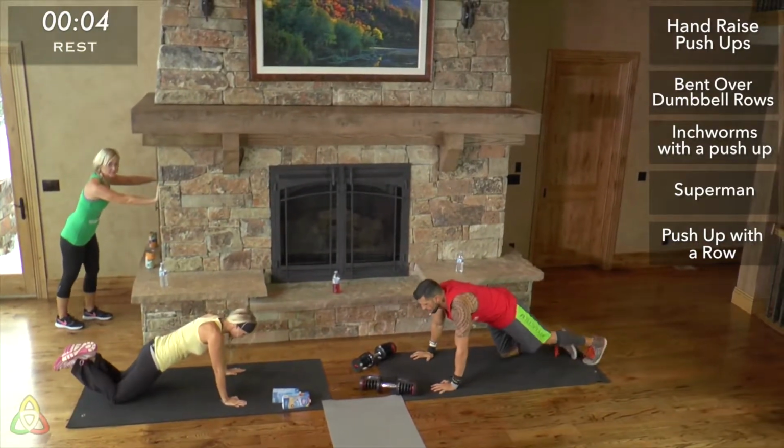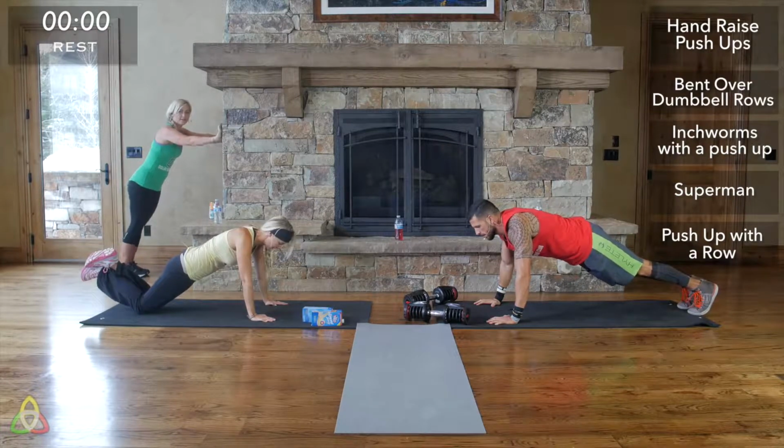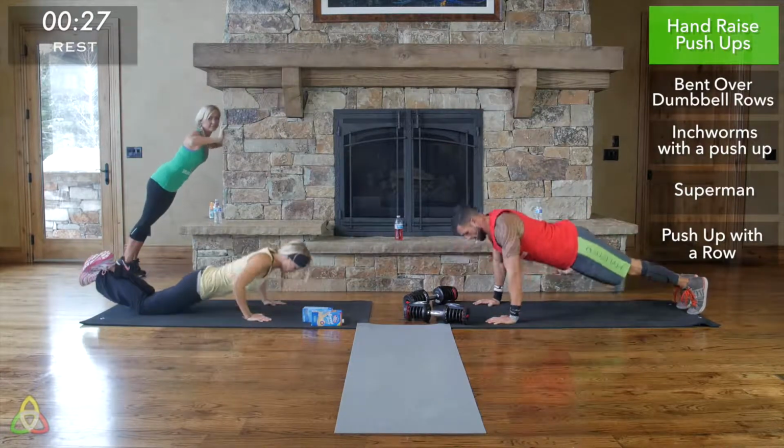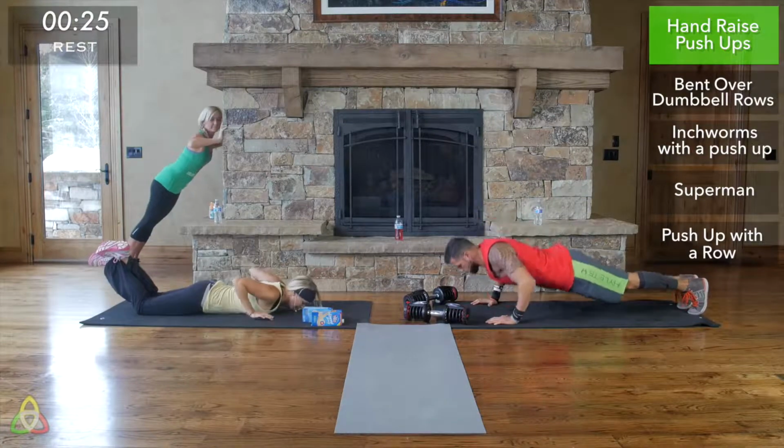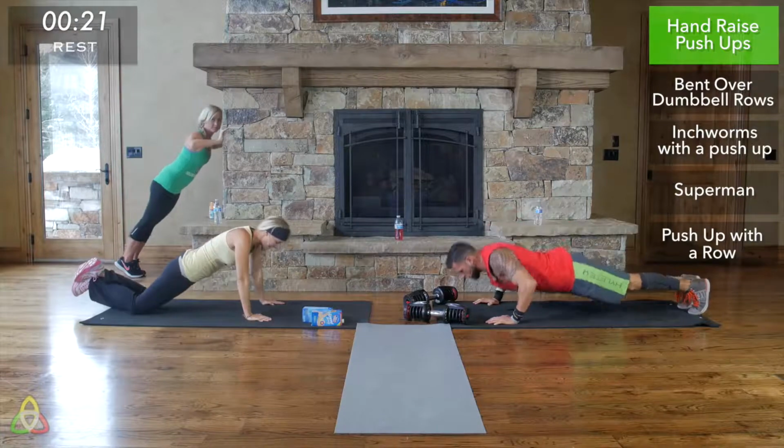Remember, pace yourself. We're doing this for 30 seconds. So hand raise push-ups in 2, 1, go. Remember, if you're green, you're just doing a regular push-up. And remember, for all of these movements, we want to keep that back flat and that butt down.